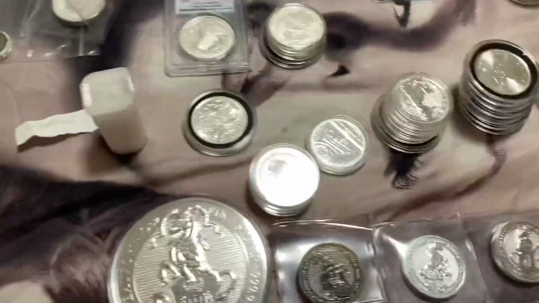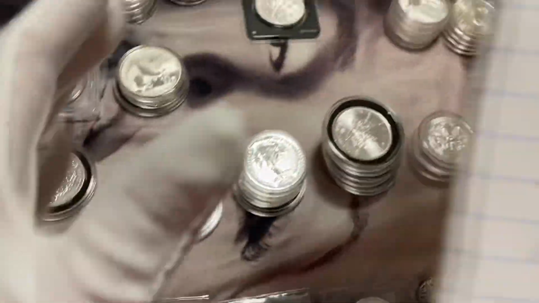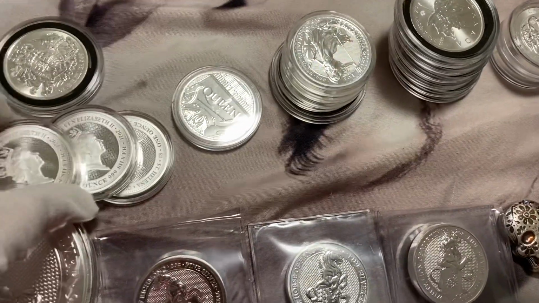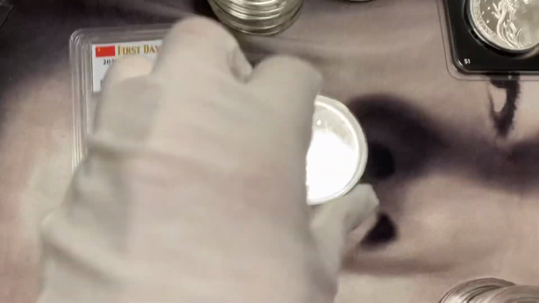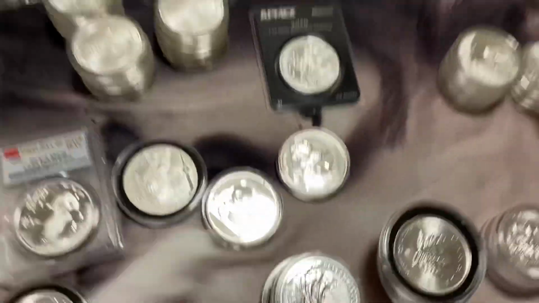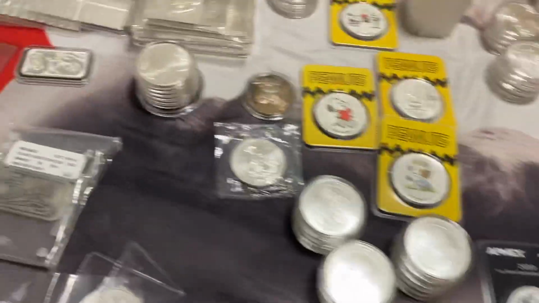So then I put them in like the mint, right? So this is the Royal Mint right here, and I have 10 of those from the Royal Mint. This is a hot mess, you guys. Okay, that's the Queen's Virtues right there. I just put 4 Asian because we have a Korean tiger and then we have pandas too, right? So we have 4 of those. Then we have, where the hell was I?